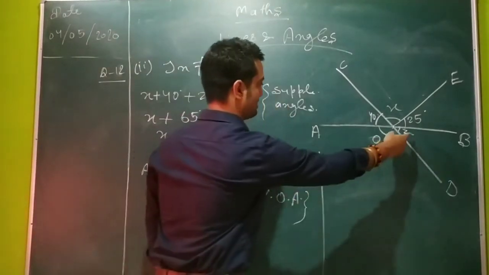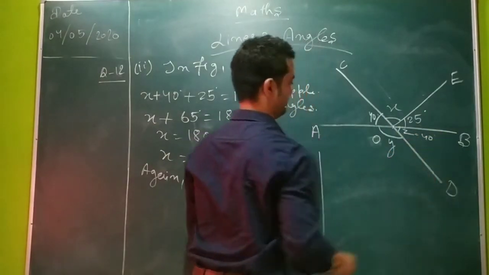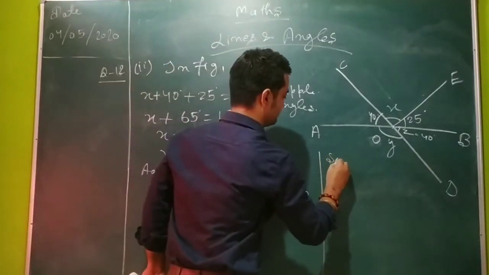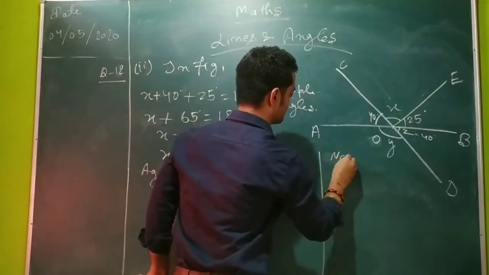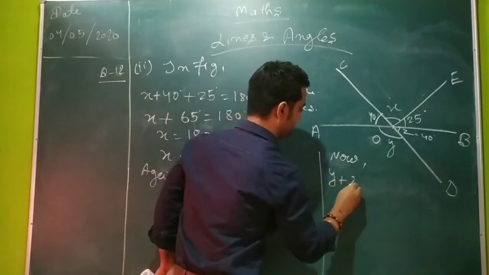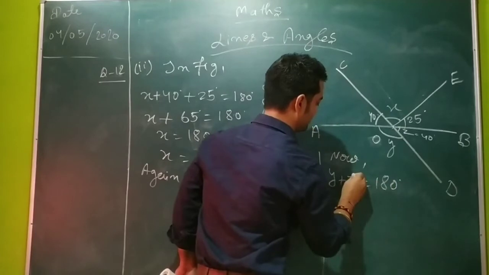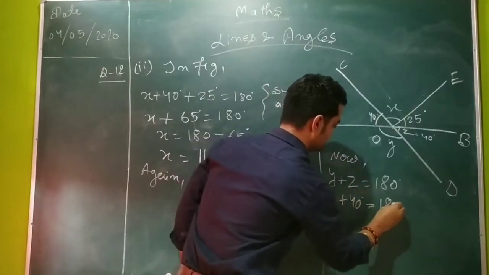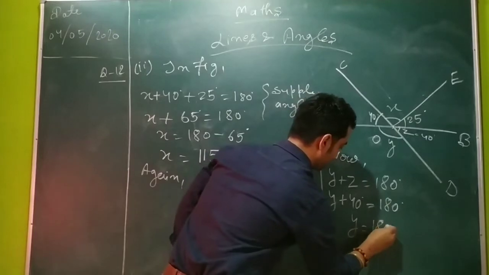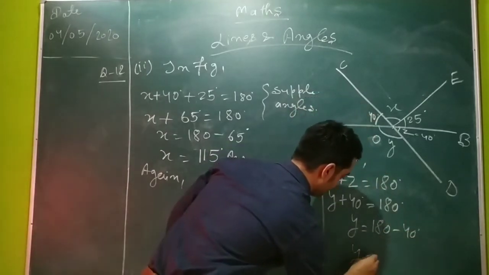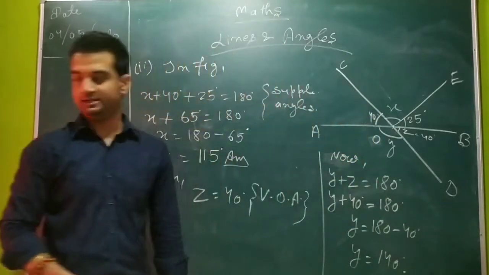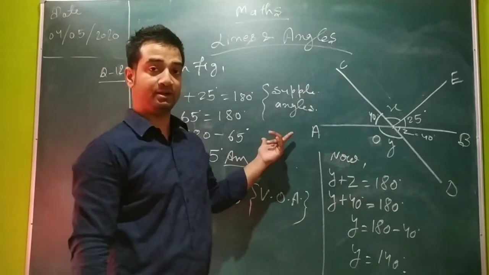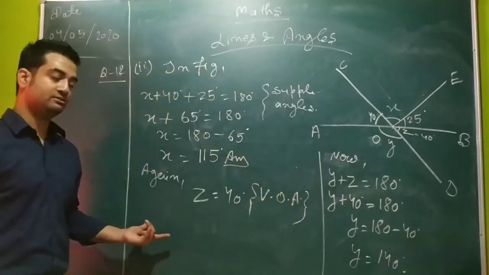Now since we have got the value of angle Z, which is equal to 40 degree, and Y and Z are a linear pair in the figure, we can write Y plus Z will be equal to 180 degrees because linear pairs are always supplementary. We know the value of angle Z now, which is equal to 40 degrees. So Y equals 180 minus 40. So the value of Y is 140 degrees. Hope you have understood how we find the values of X, Y and Z. Please look at this and note it down in your classroom copy.